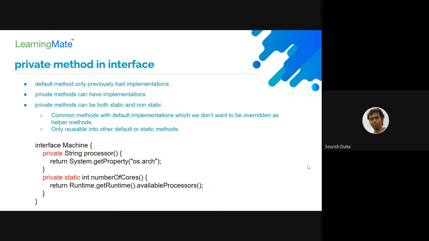Interfaces, as we know in Java, have been there since Java 1. By default, interfaces have abstract, public methods, and those methods can be inherited into child classes, and they can be implemented or overridden. But in Java 8, they allowed default methods. A default method means that, just like an abstract class, you can have some of the methods with an implementation or body. Default methods allow you to do that.